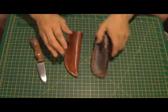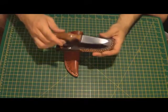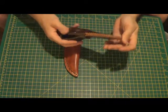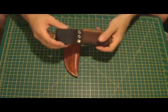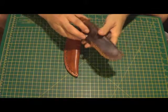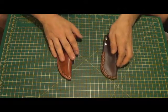This is kind of where I want to be going. Something a little bit nicer. It's been formed to the shape of the handle. It's got double loop stitching on the outside, rivets, a belt loop, which is actually a much nicer sheath than the original one.